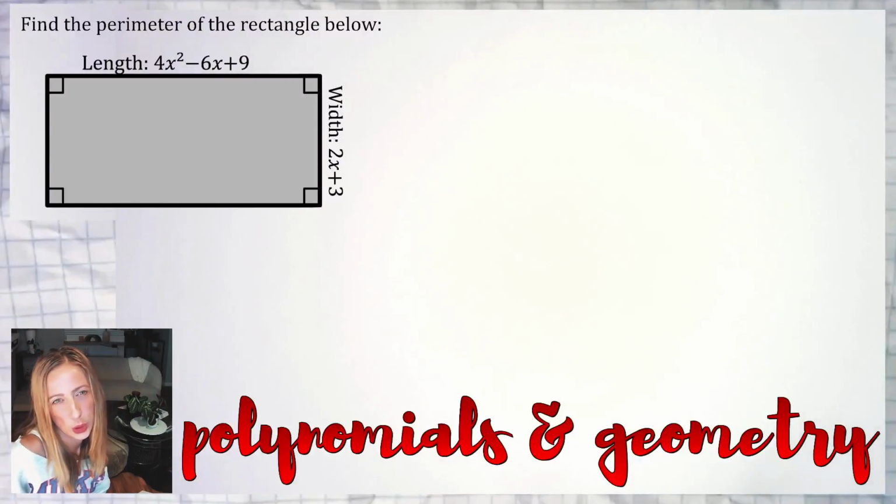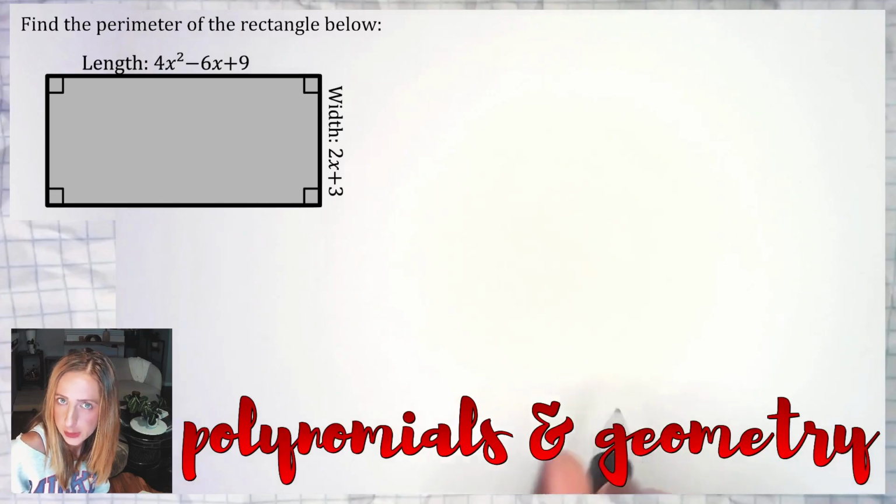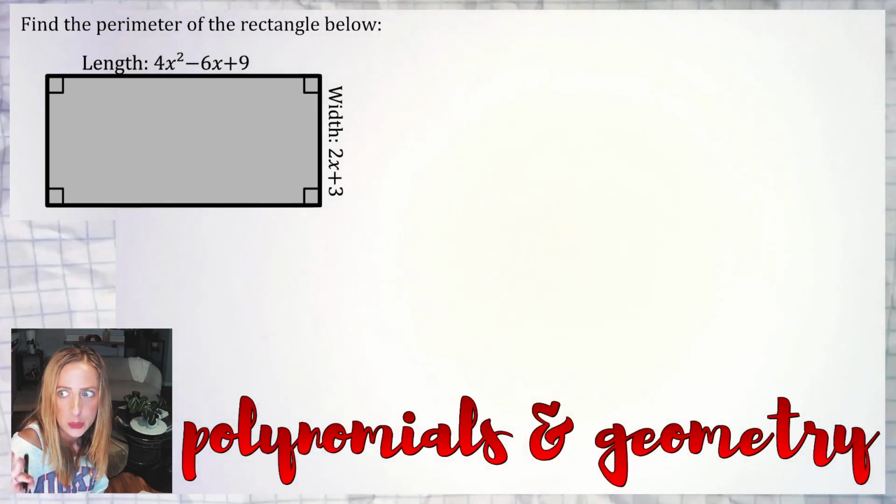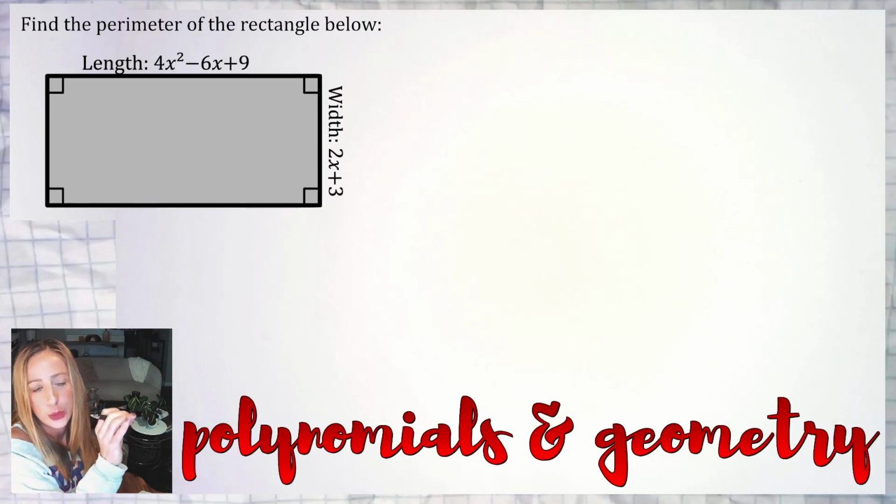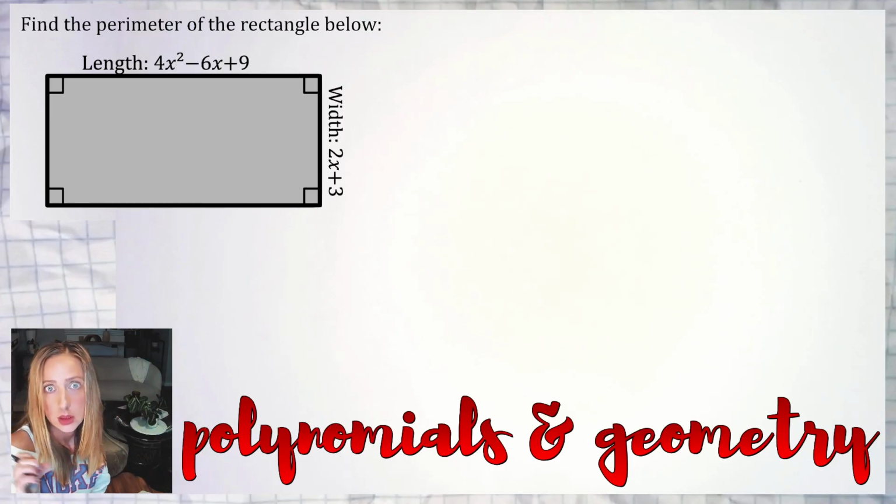In this example, we're going to find the perimeter of the rectangle in the image provided. This is to give a heads up. In the next example, the video that'll pop up on the screen at the end of this one, we are going to have the same exact image and almost exactly the same directions, totally different problem, because the word perimeter will then be the word area. So you got to know what you're doing, okay?